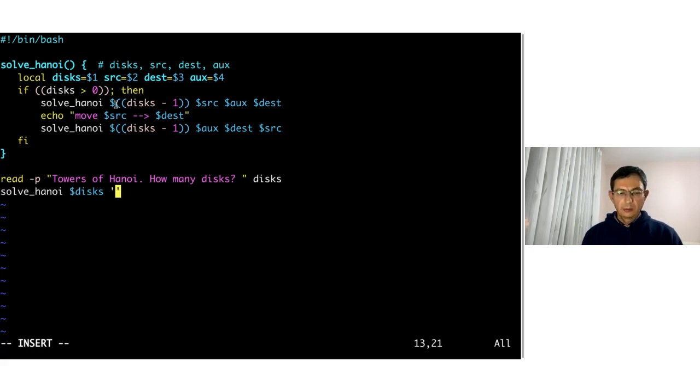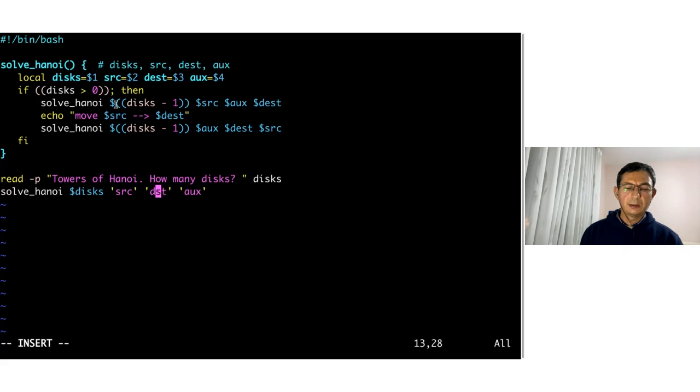And let's call the towers source, destination, and auxiliary.